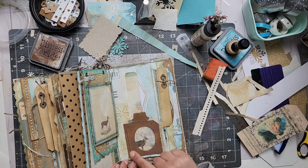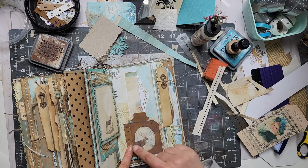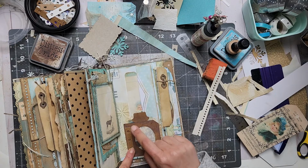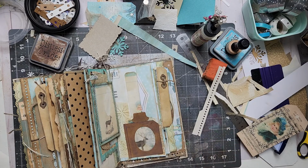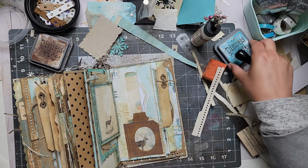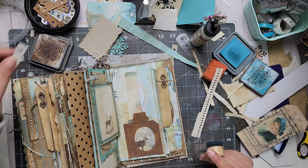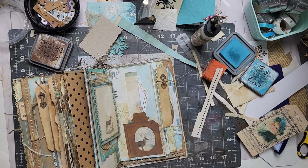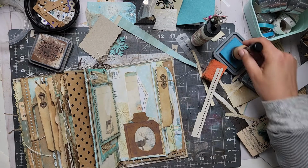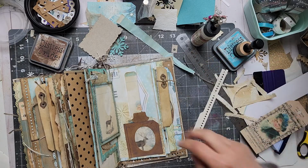So what do we do here? I was thinking maybe I'm gonna put one of these on here because there's none here. I should have done it right away, you know, put something onto this, but I didn't. And this one maybe should be more blue. I'm gonna distress it here on the side. Oh, maybe then I should take one that is white. Yeah, white is good, right? So this way I can make it blue. Blue. Okay. And then probably just a little bit of the distress ink if I can find it.